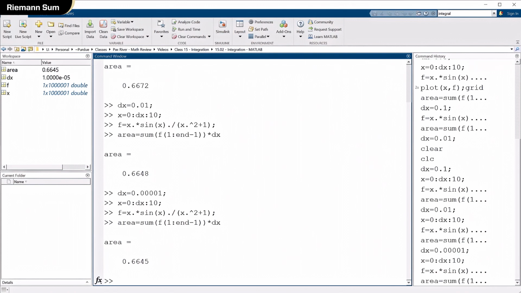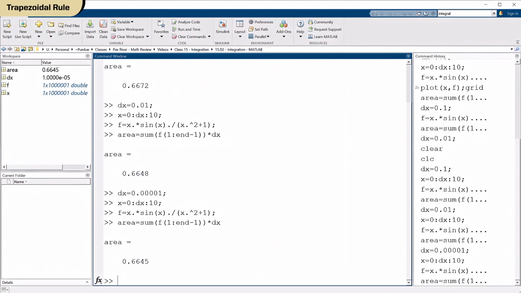That's pretty small, and that was making the delta x, the box width, several orders of magnitude smaller. So you can see that we're converging on a solution as dx gets smaller, and that's what's supposed to happen. If I made this even smaller, this wouldn't change very much. So that's summing boxes using sort of a Riemann sum, just the most simple-minded way to find an integral.